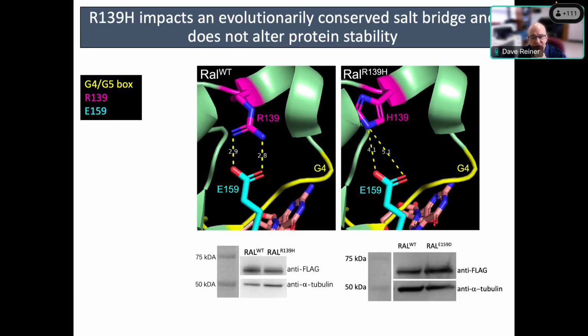Next slide, please. And this mutation disrupts the salt bridge. I actually found discussions of the salt bridge in some of the original RAS structure papers. And every alignment I look at and every structure I can find of small GTPases has this. This includes the Rho family and the RAB family. So it seems to be broadly functional, at least as a structural element, but these are actually perfectly live animals when we mutate this, and RAL's an essential gene. So our first step was to CRISPR these into wild type animals to get rid of the caveat of heavily mutagenized backgrounds. The mutations do not affect protein stability. This includes the original R139H and mutating the other side of the putative salt bridge, E159D. Next slide, please.